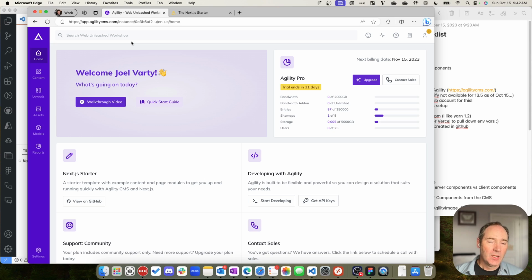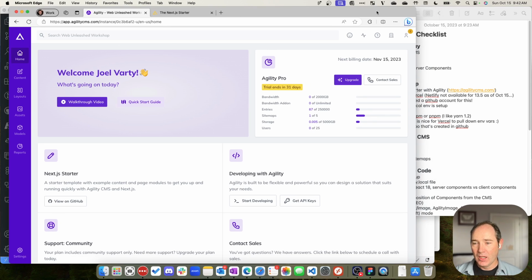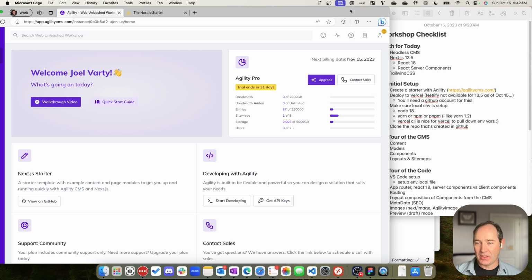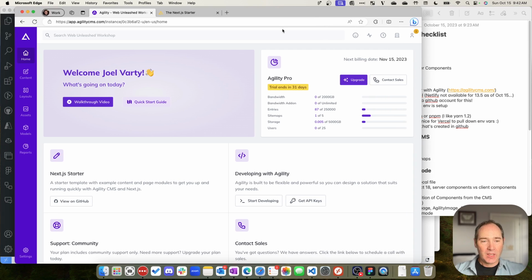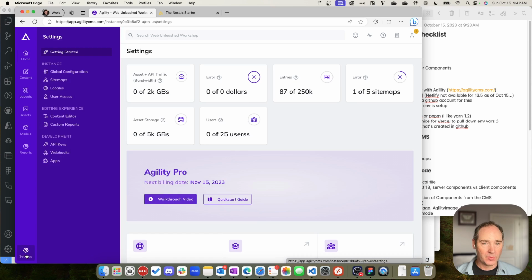So that'll create your project for you, and now we're actually in Agility. I'm going to take you on a quick tour of what's here so that you can kind of see what's there. So the first thing we're going to do is understand that, remember, there's a disconnect. So we've created the headless CMS part of our whole solution, but we actually haven't created a website yet. But Agility with this starter gives you the ability to do that using some great technology from Vercel.